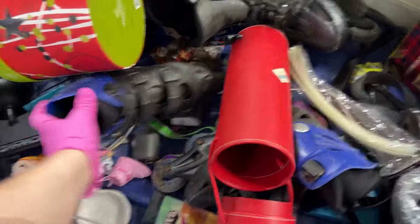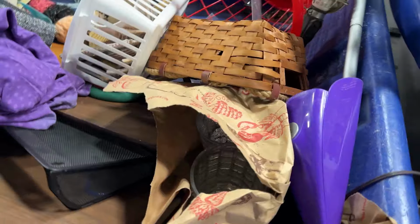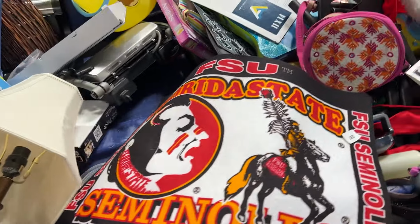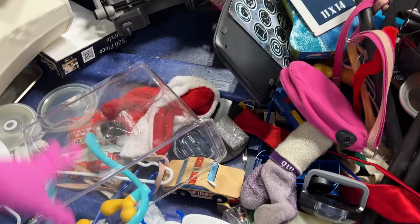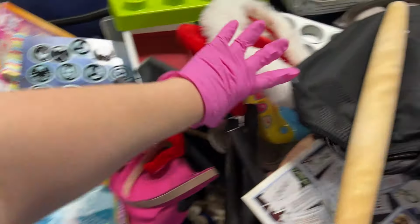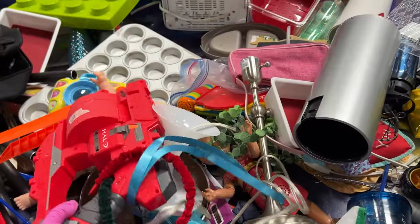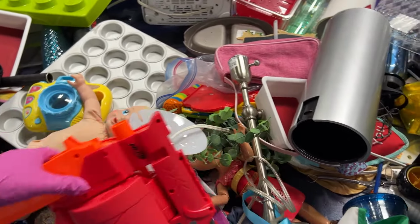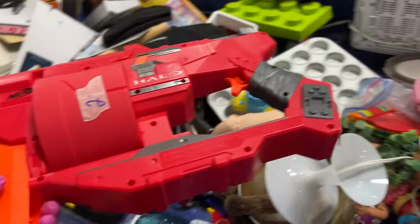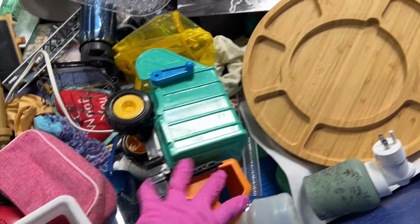We gotta have a peek over here. Just a peek. Some useful items in there, like a Swiffer and some yarn. More containers, Paw Patrol, SpongeBob bucket. Halo. I'll take a picture and ask. John keeps saying there's a certain one. It's battery operated. Well, I don't know what that one is. Just show me a picture of it. That would have been helpful.